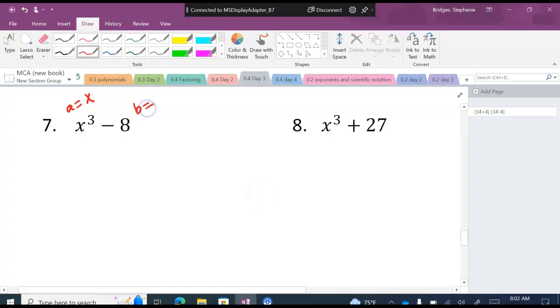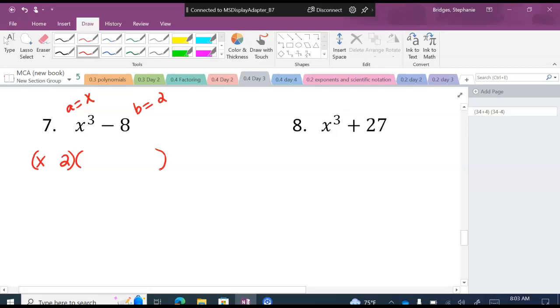And then B is whatever the cube root of 8 is. If I'm not sure, I look at my list. I go to my cube 8 and I scroll all the way over to my roots. And what is the cube root of 8? 2. And then what I do is I fill in my A's and B's, A squared, A times B, and B squared. And then I'll go back and do my signs. So in my first parenthesis, it is my A term first, which we said was x, my B term second, which we said was 2. And then I have my trinomial.